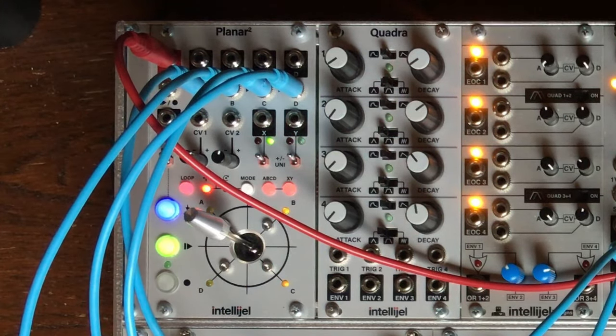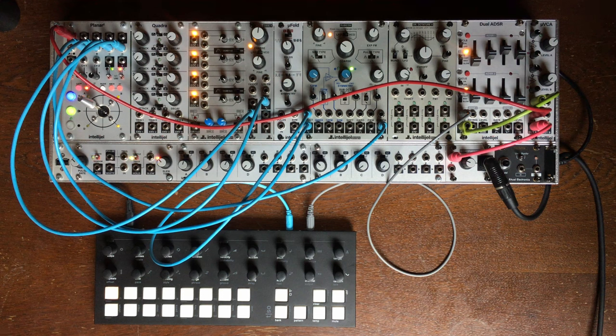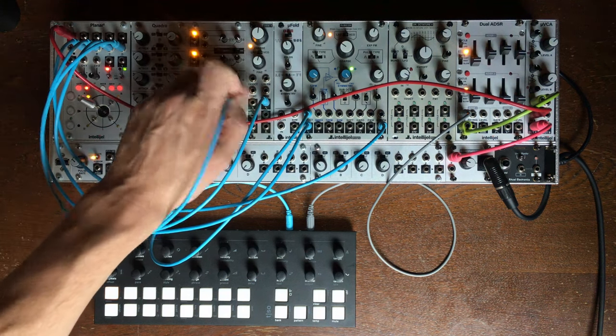And then, of course, record it and play it back because it's the Planar 2. You can do that, which is quite fun. Let's go back to zero.